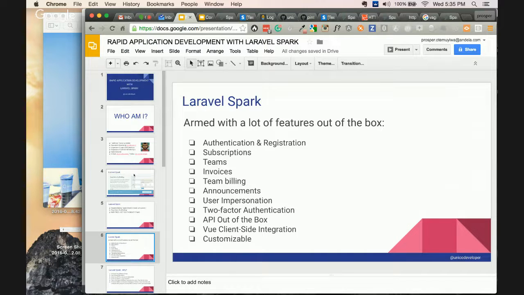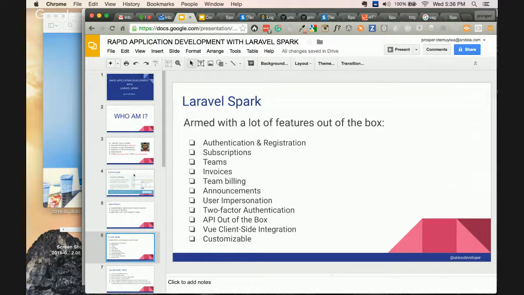Then you have invoices, the ability for you to generate invoices and send them to your customers every month. Laravel Spark automatically takes care of it for you. Every month, it sends an invoice to the user: we just charged your account so many dollars or naira, depending on the currency you're using, and this is your receipt. Now, you can deal with announcements too. Sometimes you must have joined an app or a social media network, and on the right-hand side, you see a sidebar where you have announcements coming in often, like the notification up there.